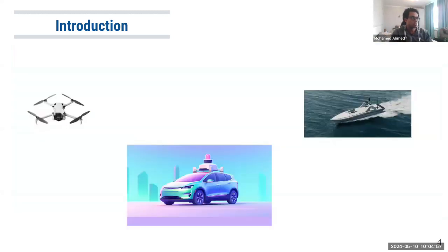But for example, the sensors on a drone, on a self-driving car, or on a USV can be the same, but the environment is different. So you will face different challenges in each type of vehicle that operates in a different environment. For example, the drone can move in X, Y, and also has Z movement, and it can also rotate around the three axes. So the drone has freedom of motion in a lot of directions. The car can move only in the X, Y direction, but it can't fly, for example. It can't move in the Z direction.